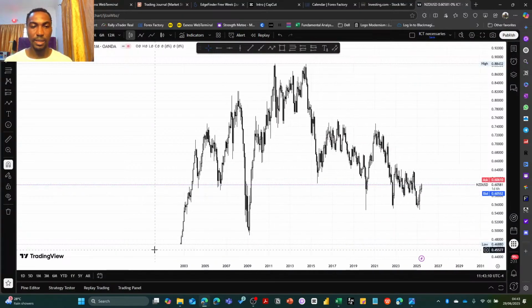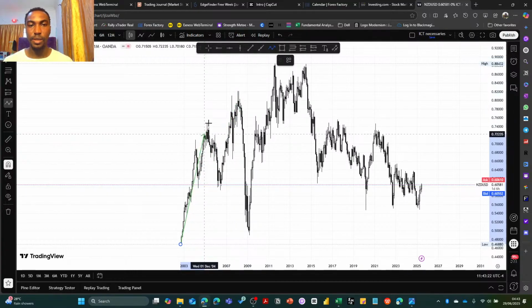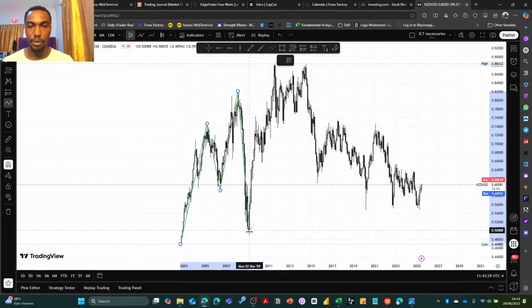Let's begin. This was the beginning of the dinosaur age, way back in 2002. But obvious structure, right? Obvious structure we have starting from this. Price made a good run here. Now I would have taken this like this. Actually, let's just draw this structure the way I know most people want to draw it. But what you're actually drawing is more like a monthly structure, more like a weekly structure.